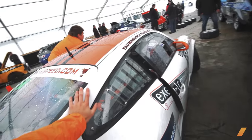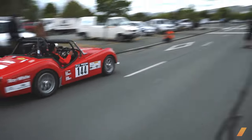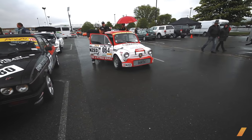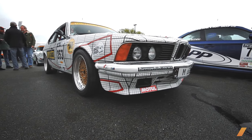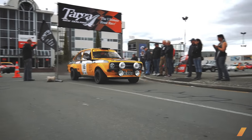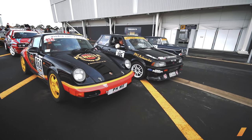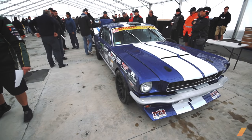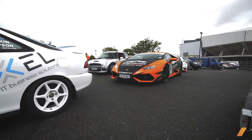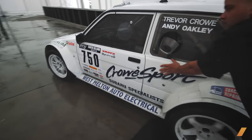After a couple quick tests, it was on to tech inspection. Rolling the car into scrutineering was when it became obvious — I was back in rally heaven. As I've learned spending time in New Zealand, you can basically get any kind of car here, and Targa is the absolute definition of this. There were Fiats, Lancias, Alpine Renaults, muscle cars, Mustangs, a full-on Lamborghini, tons of Porsches, and even a crazy Subaru Justy done up with a WRX motor and a turbo.